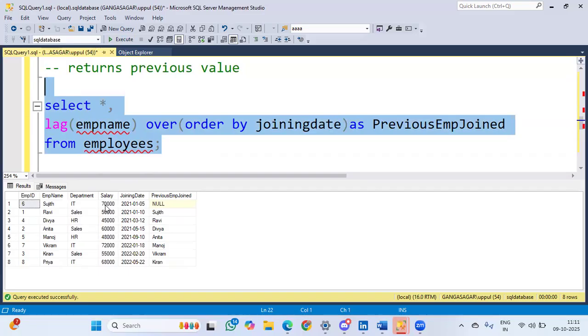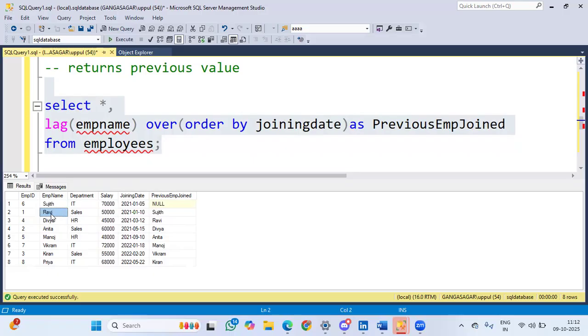Now see, this is the result set. The first employee who joined the company is Sujit in the IT department, with joining date 21-1-5. The previous employee joined is null because he is the person who joined first in the company. Prior to this, no employee joined. That's why it returns null. Coming to Ravi, the previous employee joined is Sujit.